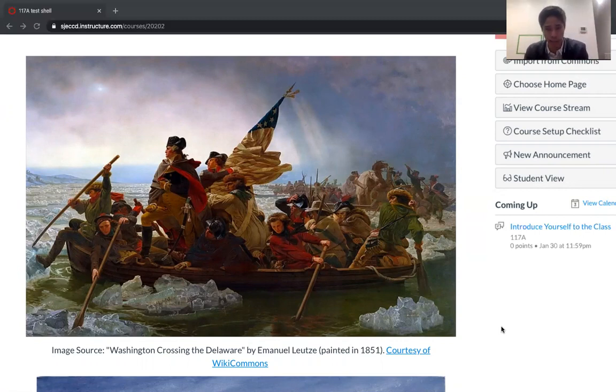Now, if you look at this image, there are actually a lot of details wrong with it. Just some quick points, guys: if it's a secret mission, then why is he doing it in broad daylight? It doesn't make sense. It's supposed to be happening at night. If you're trying to attack somebody in secret, you want to go at night, where it's dark and they don't see you coming. But here George Washington is in broad daylight, the sun is in the background, and it looks like a solar eclipse of some sort.